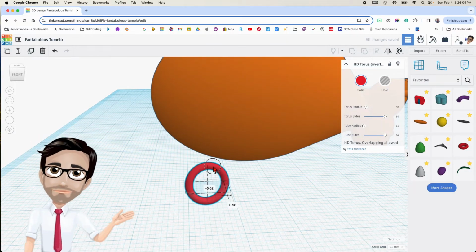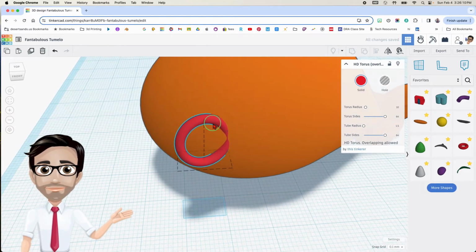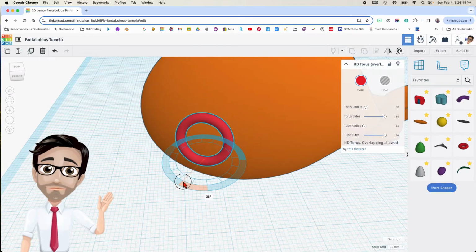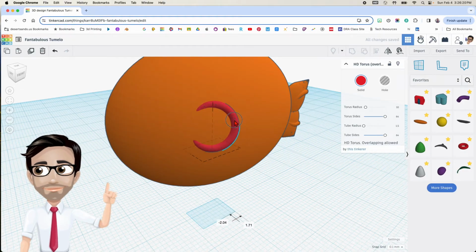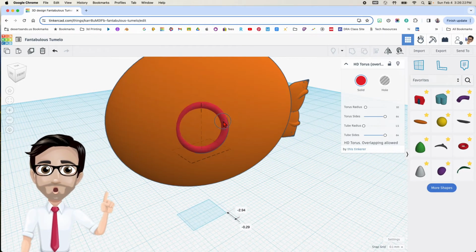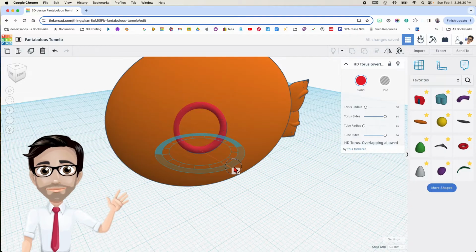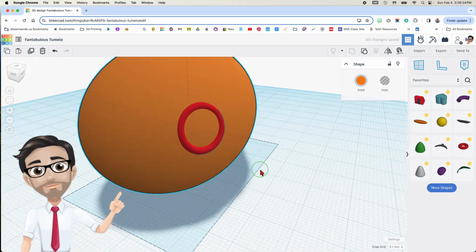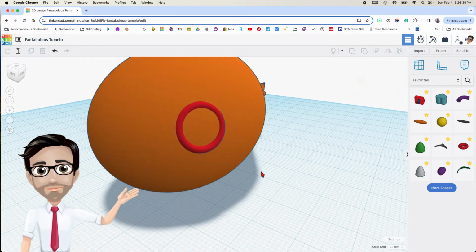Now, I'm not sure this is actually going to work. We may have to rotate it again. Yeah, I think it went 45 the wrong direction. So let's move that direction. Yeah, that looks better. It's not perfect because if you notice, this part's going in before that one, so it needs to be rotated just a little bit more. That's better. I rotated -3, it looks like. All right.